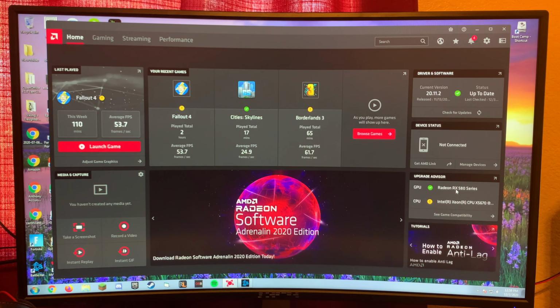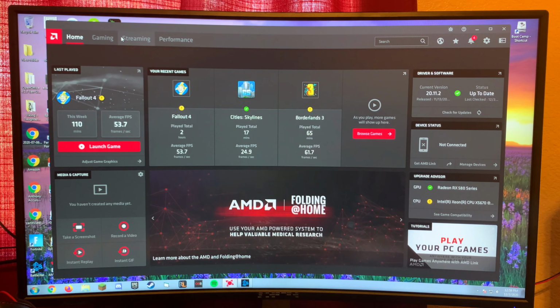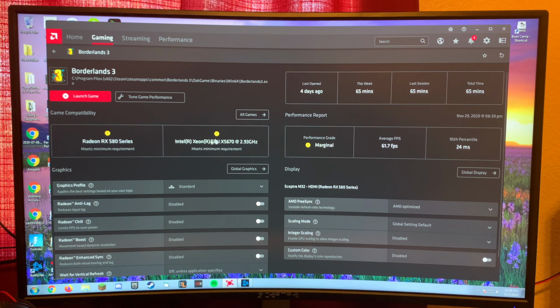All right, so here we are with the Radeon RX 580. We also have the Intel Xeon 5670 at 2.93 gigahertz. I'm not sure if it's recognizing that it is two co-processors. It is saying that the CPU is bottlenecking the GPU slightly. There is one game I have where both of these components do not meet the recommended. They meet minimum requirements. That's Borderlands 3. So let's go ahead and try this out. Let's test this out and see how this setup, which is probably the best it's going to get for me right now, is going to run these games.